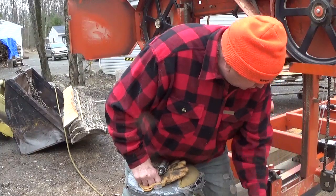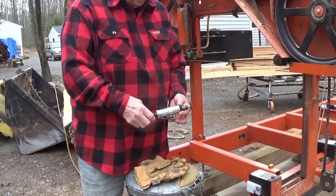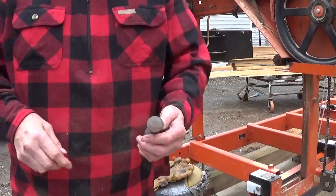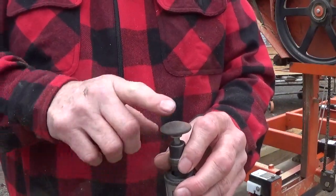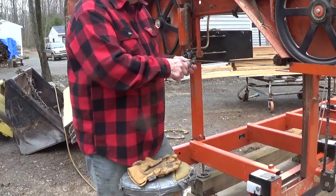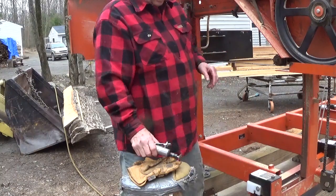I'm going to set some of these tools down here. And then the thing I use for sharpening is this. I got this at Tractor Supply. I used to have a different type, but what I like about this is the blade that's on here. If you can see, it has a flat shape to it that goes to an angled shape. That makes it easy for me to sharpen the edge of the blade on that. Okay? And that's what I'll use to pull the stone across the top of that.